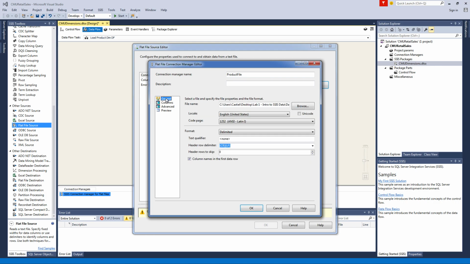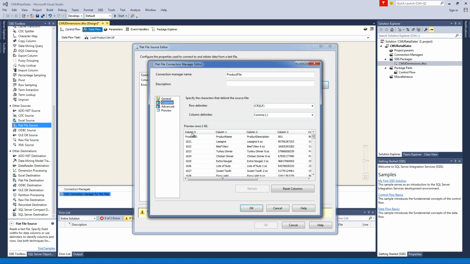And let's go back to the general. So you notice that we have column names in the first data row. We have a tick. So what if we untick it? Then let's go back to the columns, and you will see the column names will change to column 0, column 1, and then our first row will become the product ID, product name.